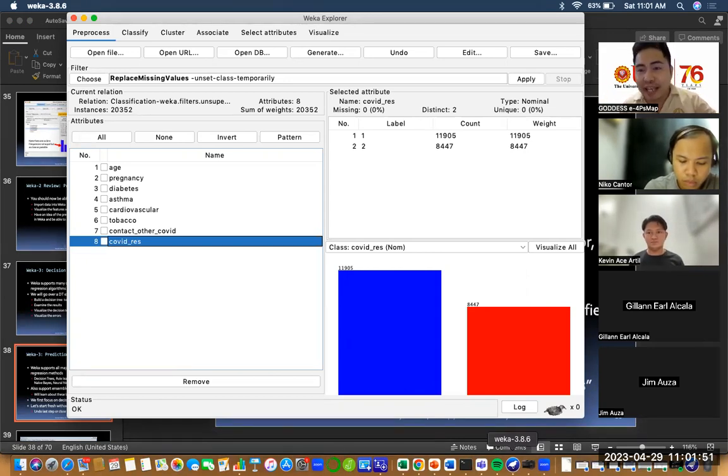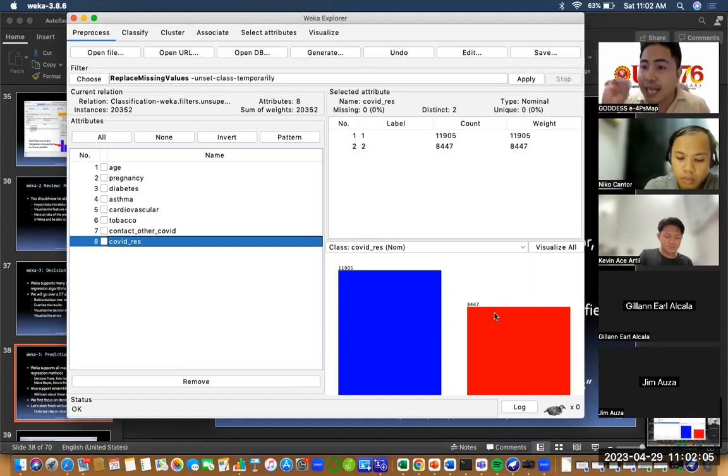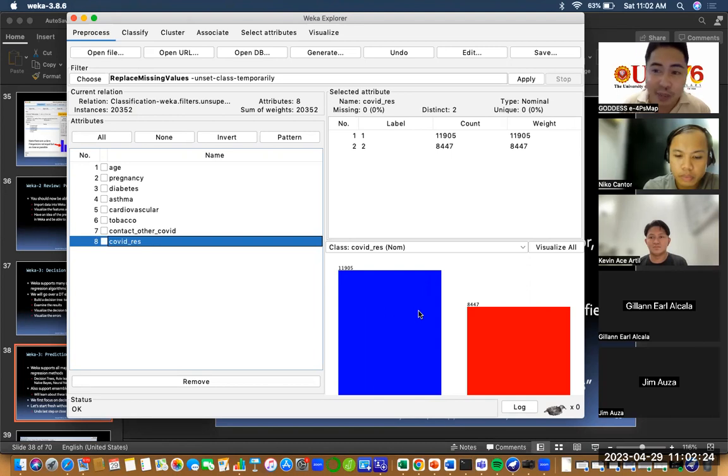So how do we apply classification? When do we classify to begin? So magka-classify lang tayo if in case ang ating dependent variable or class variable is a nominal variable. Okay? Anong ibig sabihin ng nominal? It is discrete. It is categorical in nature. So in this case, 0 represents negative COVID finding and 1 represents positive COVID finding. So if that is the case, we would resort to the nonlinear model, whereas the linear one is regression, di ba, the ordinary least squares regression analysis. The nonlinear version would be basically the logistic one.